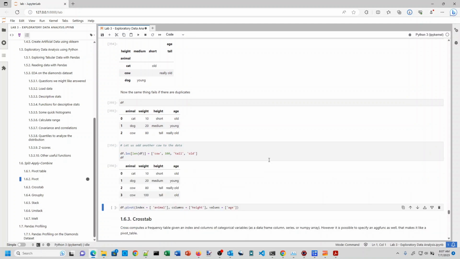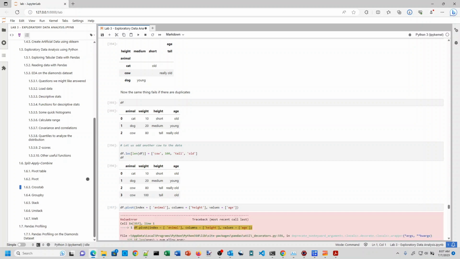Let's add another row to it. Let's duplicate cow. So now there are 2 cows with different weights and different ages. If we were to try to do a pivot of this, it will not know what to put in against the cow row. So when I come back to my pivot here, I find that for the cow, the system will get confused because there are 2 cows with different ages, and it will not know what to put in there, and we will, as expected, get an error saying that there are duplicates in the data.